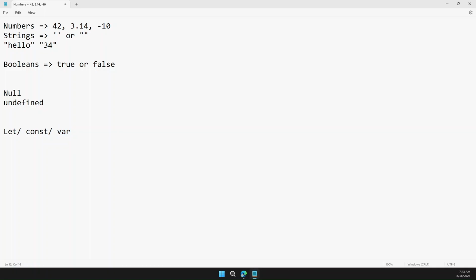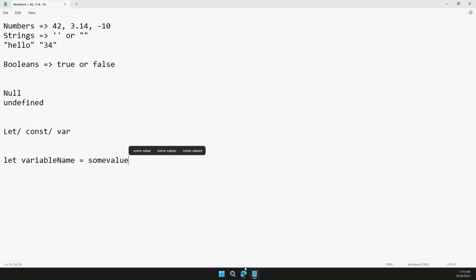So it looks like this: let variableName, an equals sign to assign a value, and then some value. This is the way I will write it.